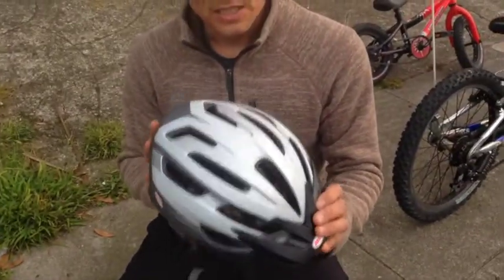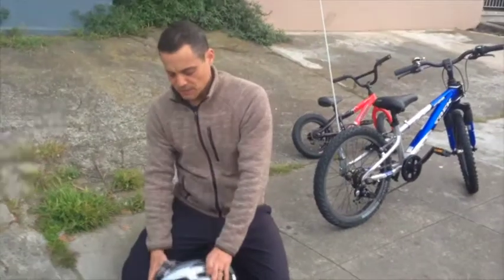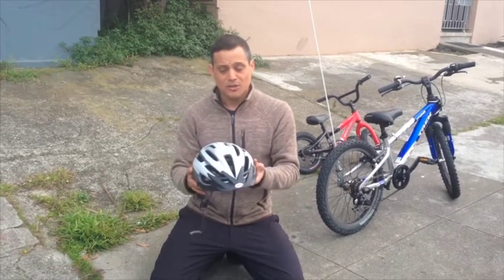The next part is the shiny part on top, or the smooth part. This works in case of a crash. If the helmet touches down to the ground, it's really important that it slides. If it was just foam, it would stick and that could leave the rider with a neck injury. So it's real important when you check helmets to make sure that's intact. And if it's not, go get a new helmet.